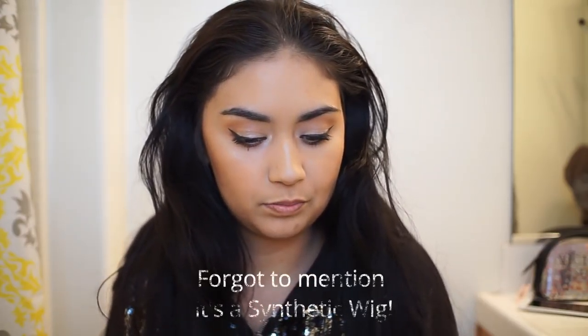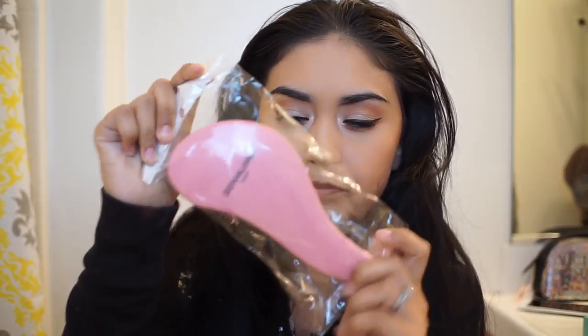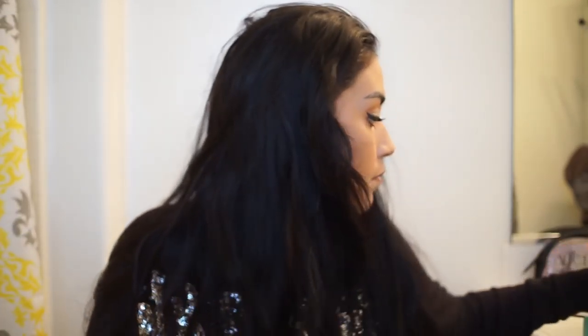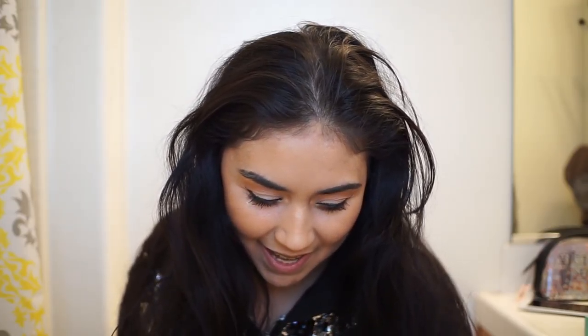Oh, exclusively to Josette Lucero, and it's 24 inches long. Oh, it comes with a brush to maintain it. How cute. A brush to brush off the wig. Oh, a weaving cap. Oh my God. I am legit gonna be doing it. Holy shit, I'm so excited.